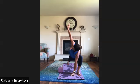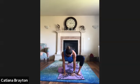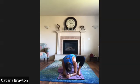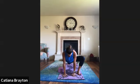Keep that left knee pointing forward. Bring your hands back down. Bring your left knee to the side, rolling to the side, and go on your elbows if you can. Inhale, exhale, go back in your hands. Your right knee is gonna go down on the floor. You're gonna come up.